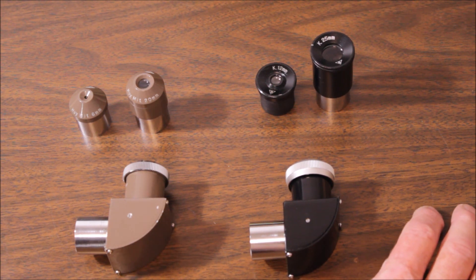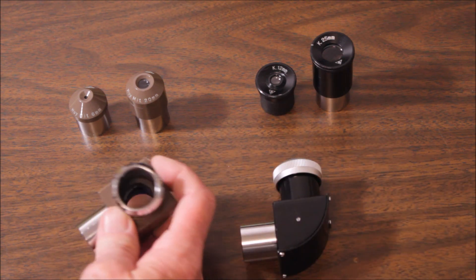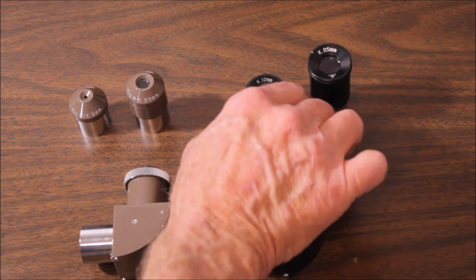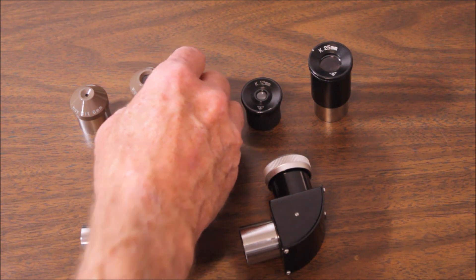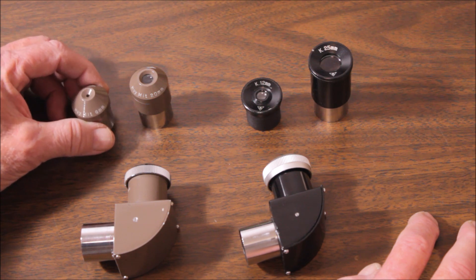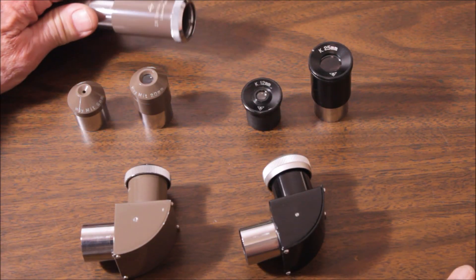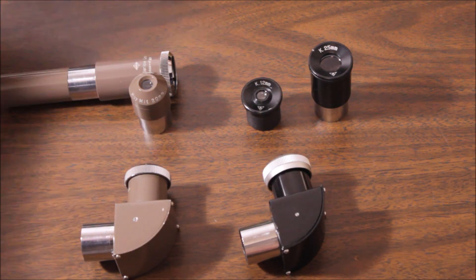Alright, let's look at the accessories. It's pretty clear that these came from the same manufacturer. Nearly identical in almost all respects. I think the choice of eyepieces is better with the Takahashi — they've got a Kellner 25mm and a Kellner 12mm, not beautiful eyepieces but functional. With the Swift they've got a Huygens 20mm, which is barely acceptable, and a Huygens 6mm — obviously thrown in just to crank up the superficial power. But the Swift does have a 2x Barlow, which is probably acceptable, and now you've got a fairly good set of eyepieces. Just throw away that 6mm Huygens — it's useless.